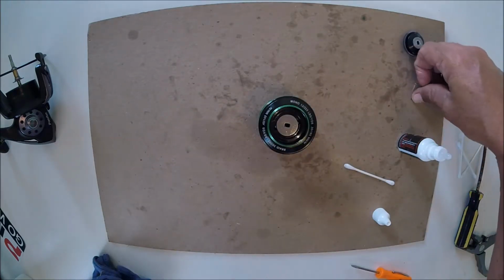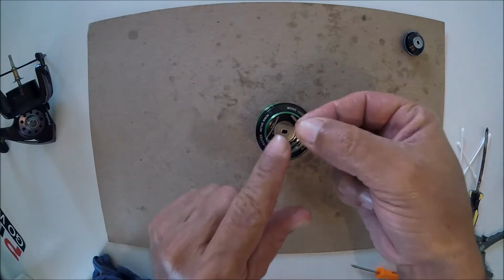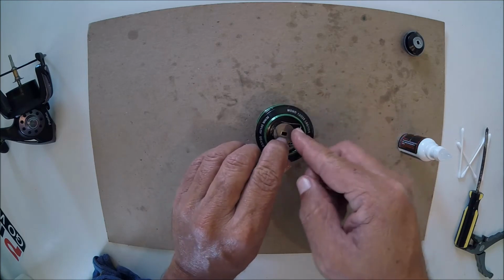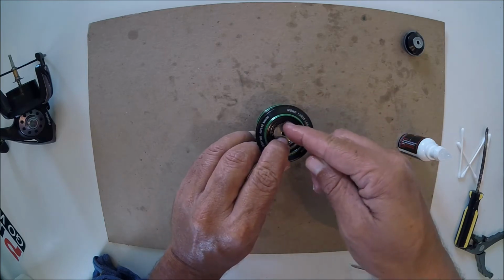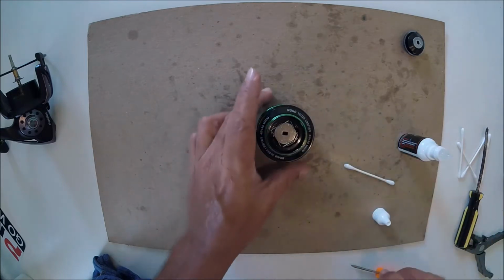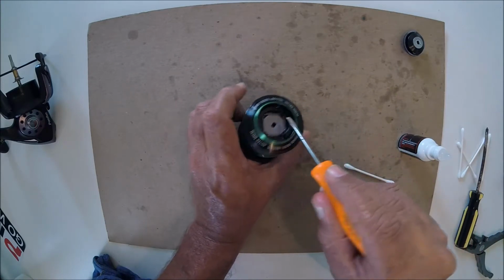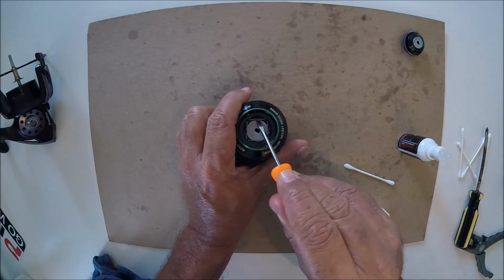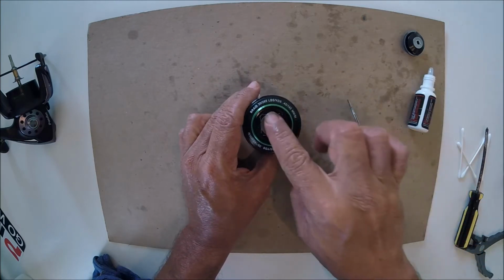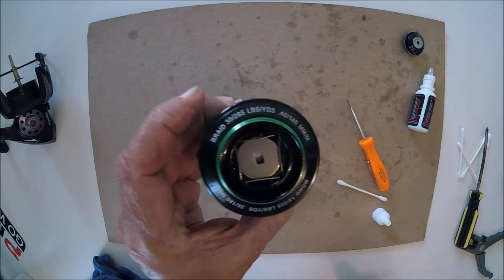Right, all that's left to do now is to replace the retaining washer. The retainer. It goes back into the groove, and we're just going to slide all that in until you hear it pop in. All right, we're going to take our flat screwdriver, make sure it's in there nice and tight, and we're in the groove. There we go. Perfect. We just serviced our drag system right there.